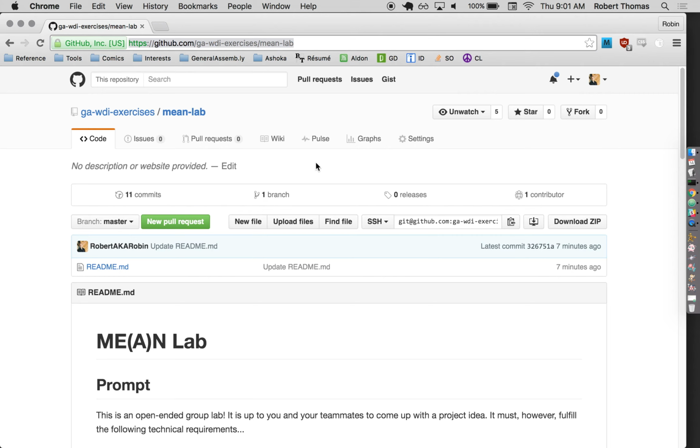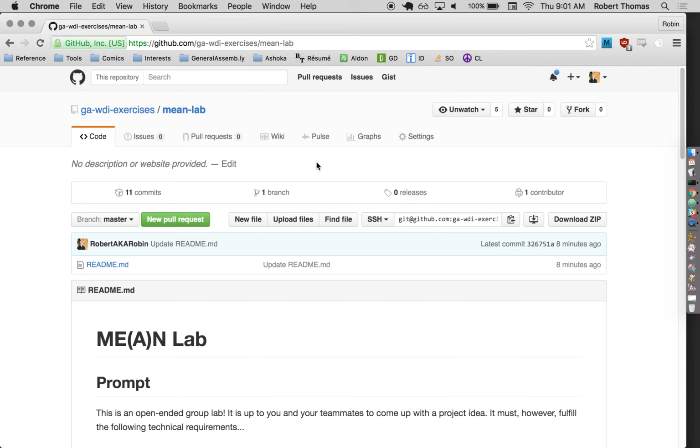So I actually am going to introduce the lab first, but then we have the rest of the time to just answer whatever questions you have. I'm introing it first because the lab is basically make whatever you want as long as it's a MEAN app. You have the option of working with other people. We're not going to police you. You can work by yourselves if you want to. But these things do tend to go much easier when you work together, as I hope you've seen by now.